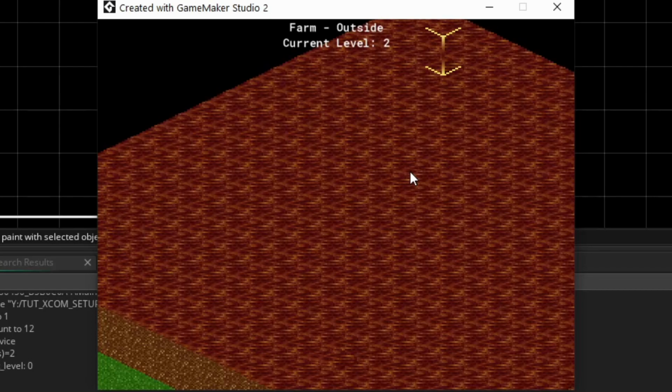So we're going to add something now which allows us to either display only the current level, or display all the levels up to and including the current level. So you can see things in perspective, and I think it will make editing a lot easier. So let's get on with that first.